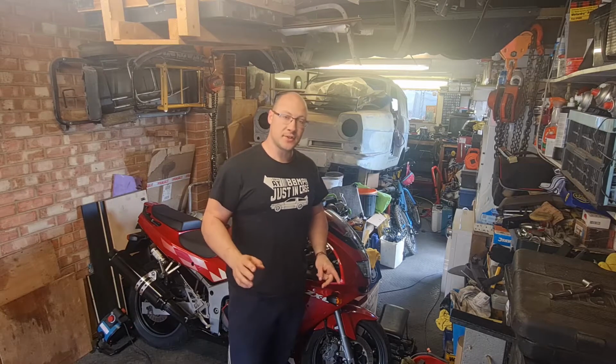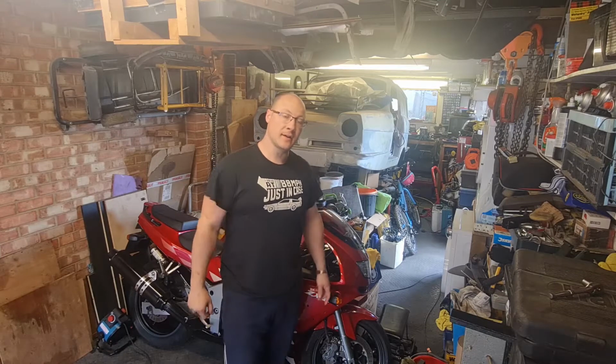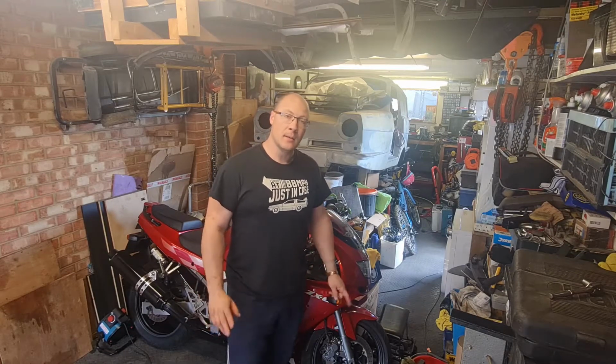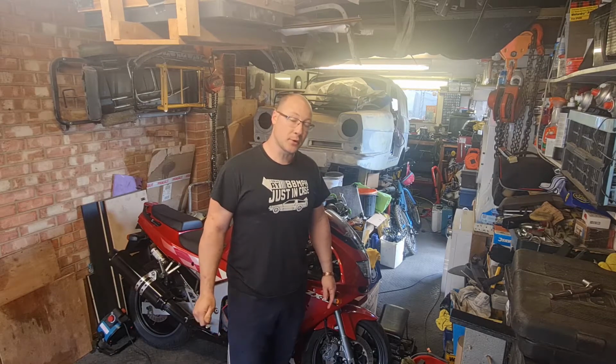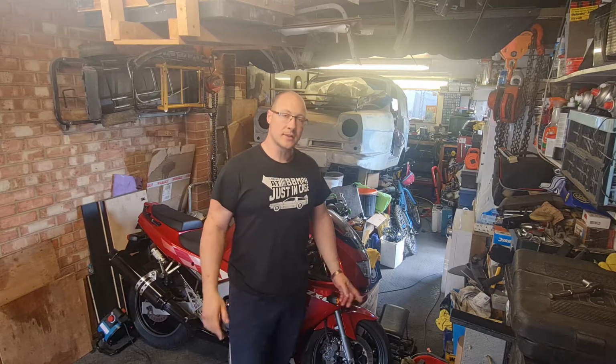And when the engine's ready, then we can get it up in the air as a complete unit and work it in from underneath. Now it is a bit harder doing it that way, which is why I initially left it apart, but I'm pretty sure we can wrestle it in there. We're going to do it on Dan's van the same way. When we do his engine, it's going to go in from underneath, so there's no reason why it can't be done on mine as well. So that is the plan.